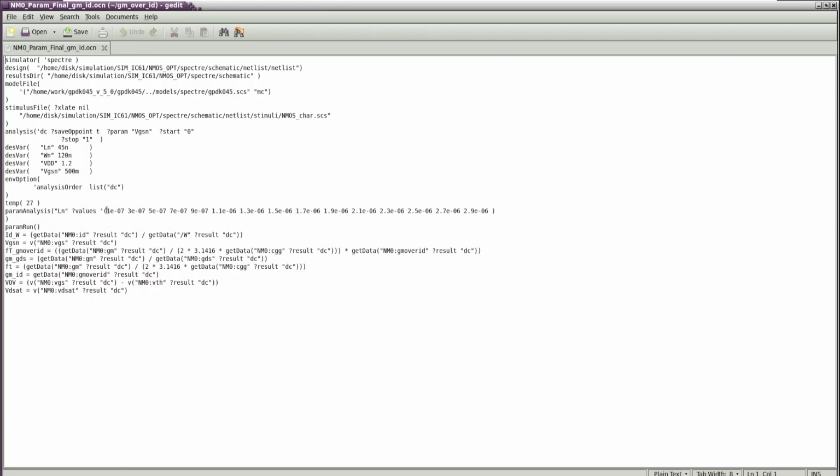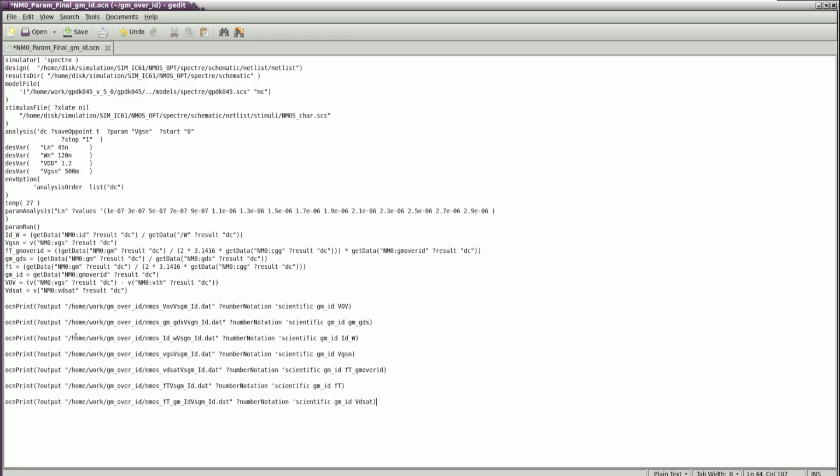This is the sweep length parameter, 100 nanometer to 2.9. All right. So for this we need to do a little bit of Ocean scripting. I have already written the Ocean script earlier, so I will directly use it here.